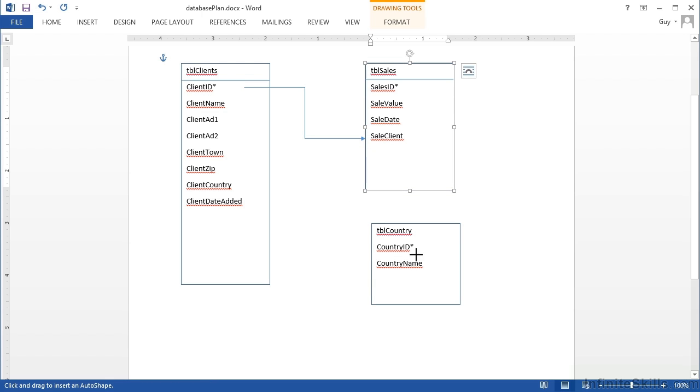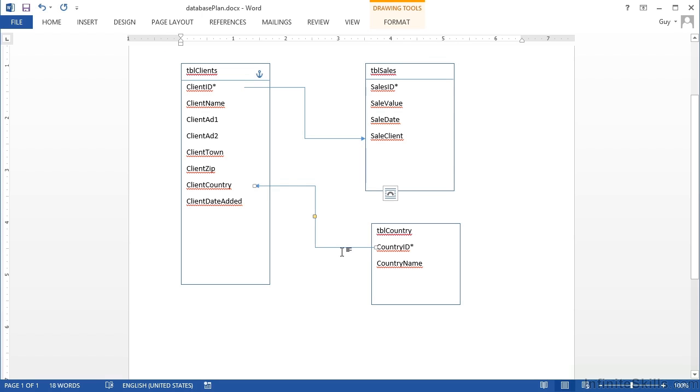We then need to create a join between the countries table and the clients table. In this case, the one side is going to be the country ID because that's the primary ID for each country. So we link the country ID to the client country. Notice that the arrow points that way. Client country is now classed as the foreign key in the relationship, and we have a one-to-many relationship going in that direction. That's only a physical direction on the screen. The direction is one-to-many, primary key to foreign key.